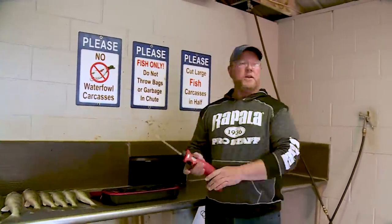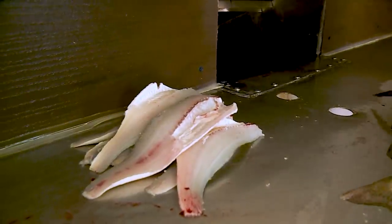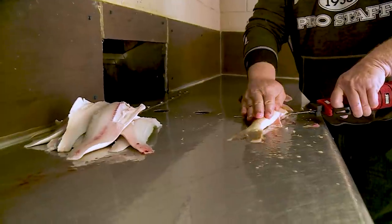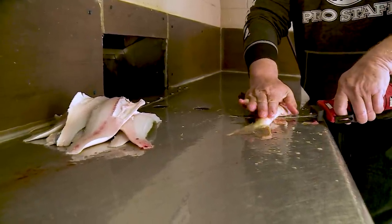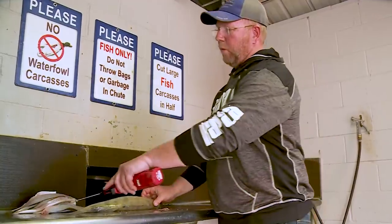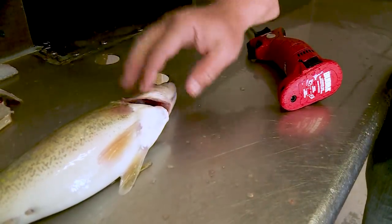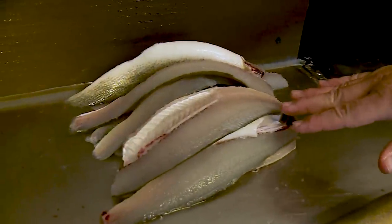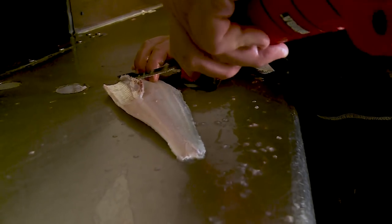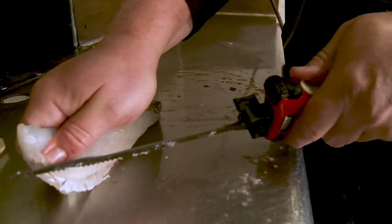We better get cranking on the cleaning. Mr. Simpson is from South Dakota and well-trained at processing fish. I grew up doing this and I actually slow down and take pride in getting perfect fillets. These Bubba electric knives are super nice — once you get onto cleaning with an electric knife you become really efficient. Before we brought them in, James went in with the Bubba scissors and cut right here to bleed them out, which really improves the fillet. I've got all the hides off now and I'm going back to remove the rib cages. Flip the fillet over, put your knife right here, and peel it off.